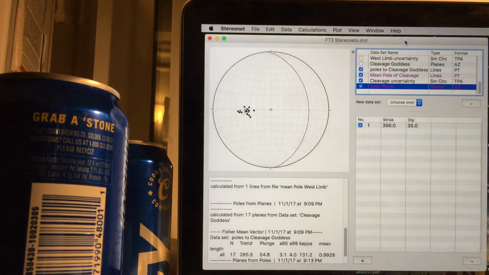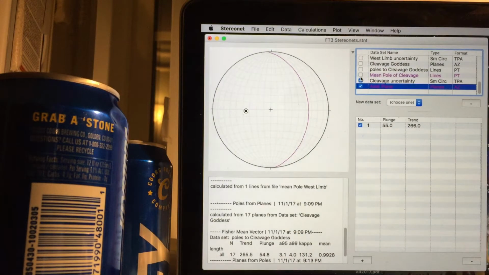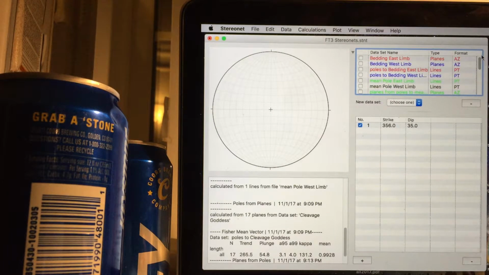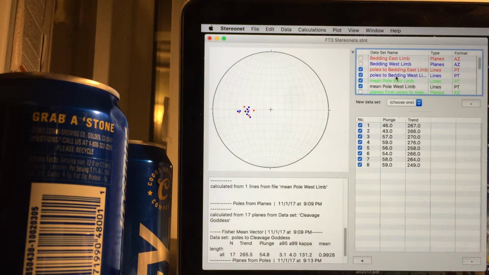You're going to include on the actual Stereonet the poles. You're going to include the poles of bedding on the east limb. You're going to include the poles of bedding on the west limb.